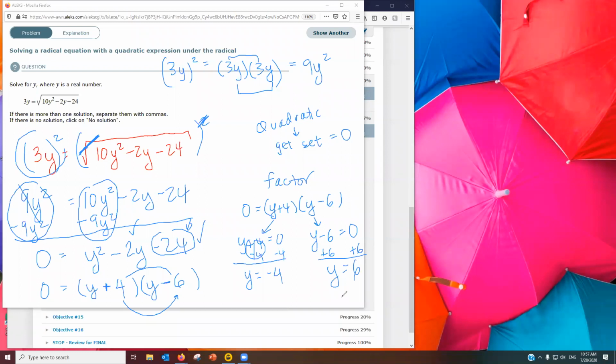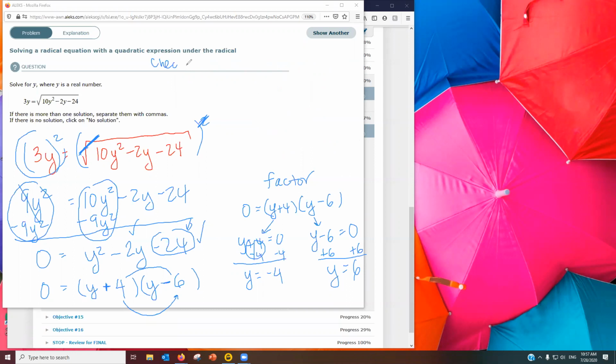All right, but now I've got to check my answers. Remember, for these kinds of square root equations, you must check your answers. So let me go up here, and I'm going to do a check for each one of these two solutions. Again, it might turn out that none of these are valid. It might turn out only one is valid. It might turn out both are valid, but I've got to do the check.